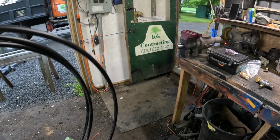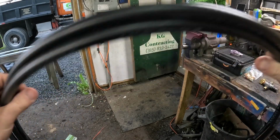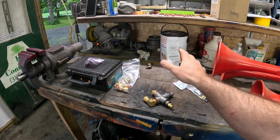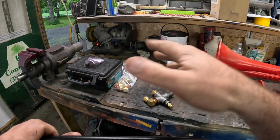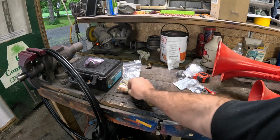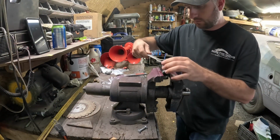And, of course, the problem with doing stuff like this on commercial trucks, and I use this truck every day, is it's always going through DOT inspections. So unfortunately, when you do stuff on a commercial vehicle like this, you have to go out and buy all the DOT approved garbage, all the good DOT brass fittings and all that, because the last thing you want is to just cobble some regular household air hose on it and go through an inspection and have them red tag you because you're not using the proper stuff. So I went out to the truck store and got all the DOT approved stuff, and we're going to hook it all up.